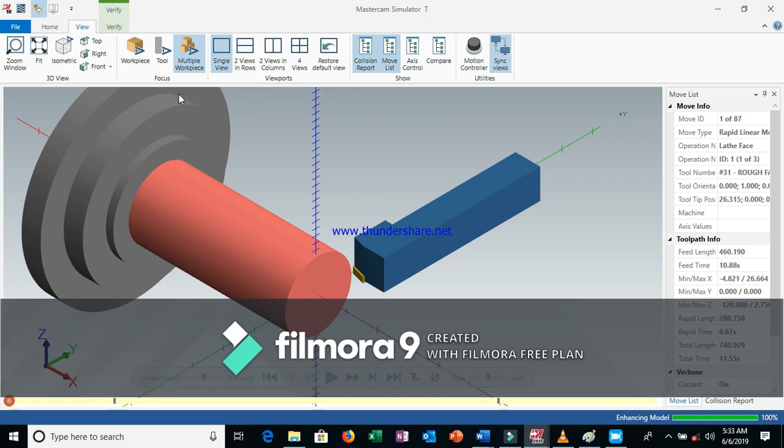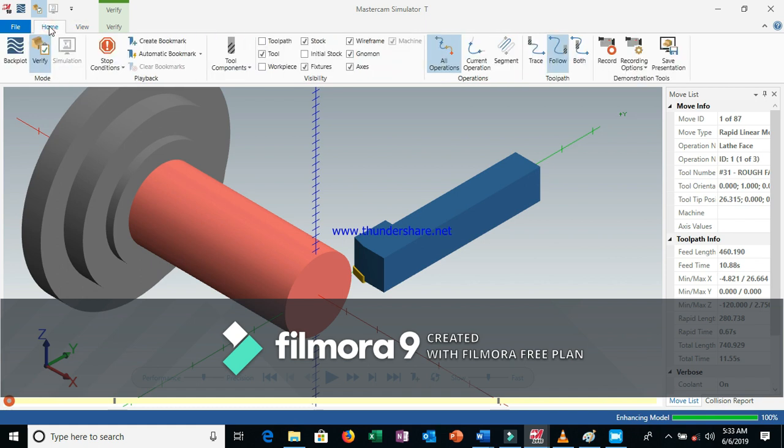And now see the colors. Yeah, so this is what the workpiece position.